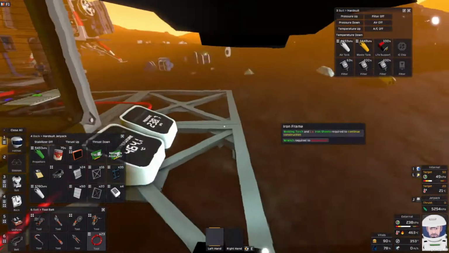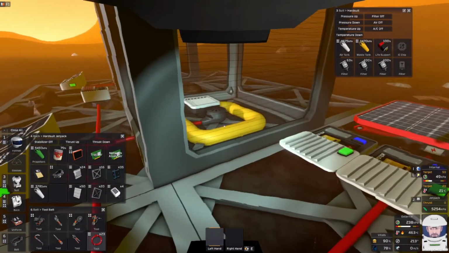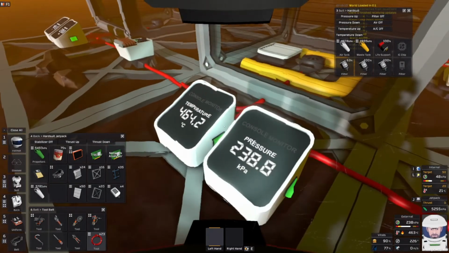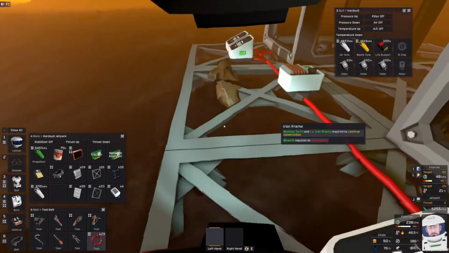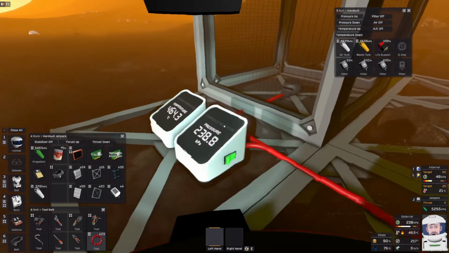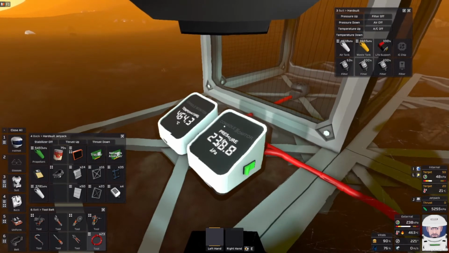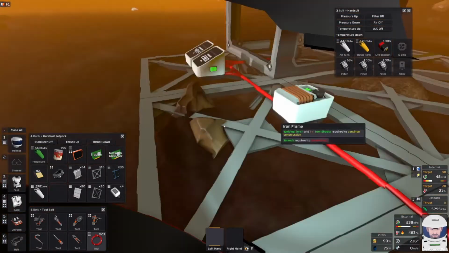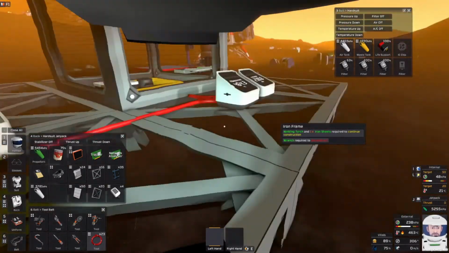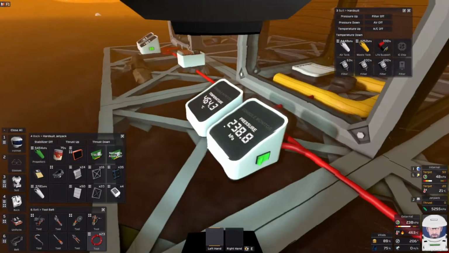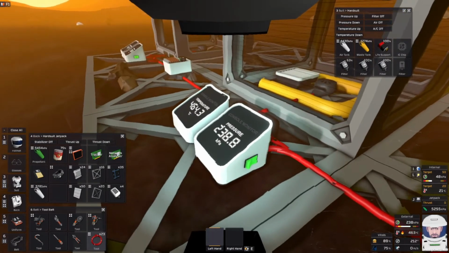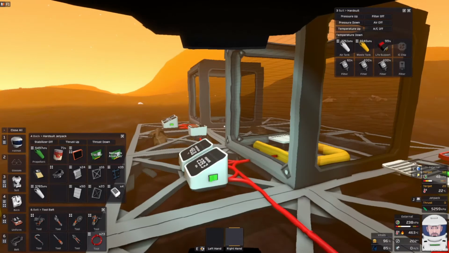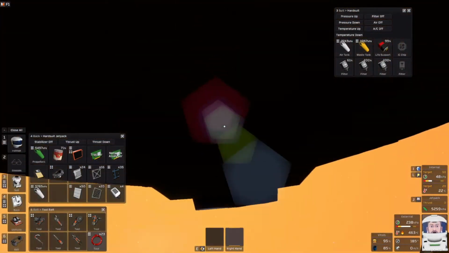They're the same temperature right now. 464.3. So it's a tiny difference. The reason I think is because those pipes have atmosphere in them, so that's more thermal mass that needs to be heated up. So the amount of energy coming in from the sun is the same, but you just have a little bit more mass that you need to heat up in there. And that's just going to take it a little bit longer to heat up.